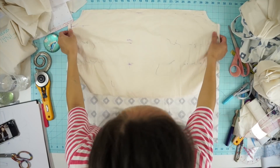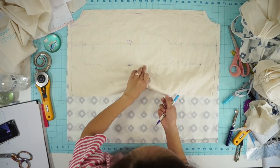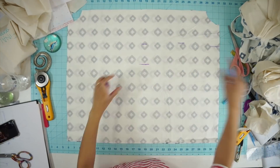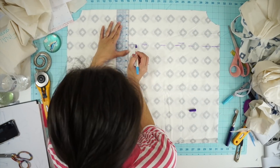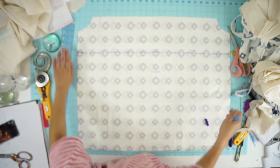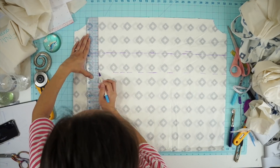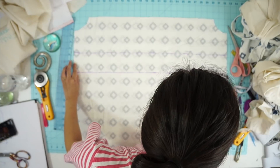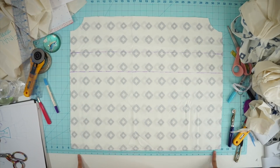I'm going to mark two lines on the bodice of the dress to add elastic on it so that the bodice will be a lot more fitted and scrunched up. One line is right under my bust and the next line is at my waist. This measurement will be different for everyone and you will have to try on the top to determine where you want the elastic to scrunch up the dress. Mark the two lines straight across the front and back and then sew the sides of the bodice closed.